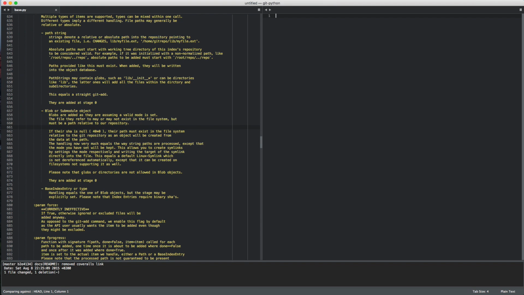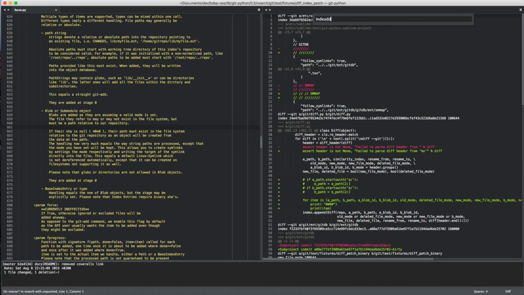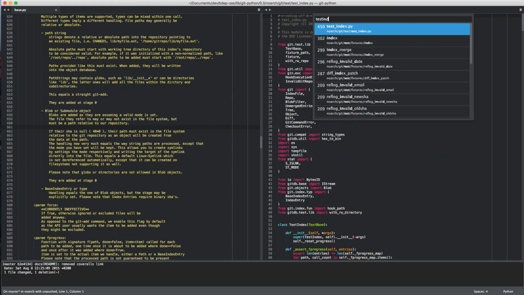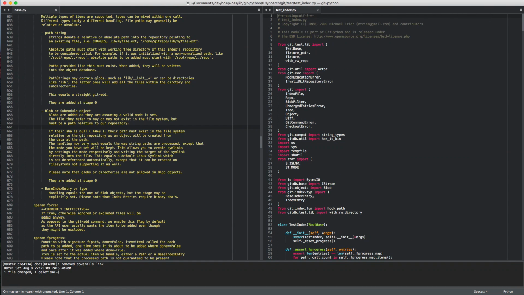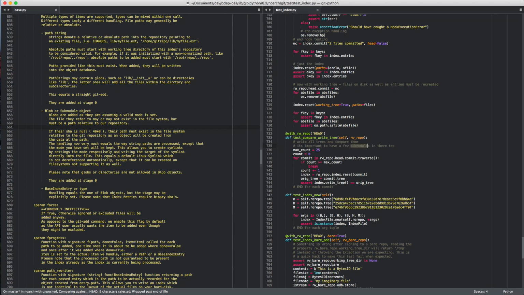Good. So back to the test cases, right? That was the original idea. Tests. Index add. Test add or test index. Sorry. Test index might add a submodule. Write all trees and compare them. It's important to have a few submodules in there too. Okay, so that's the only thing. We don't seem to add submodules.